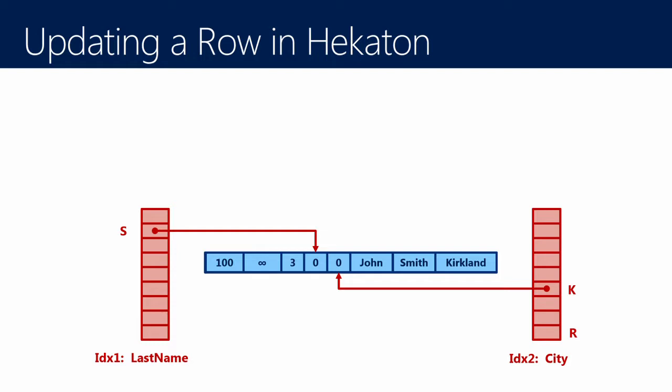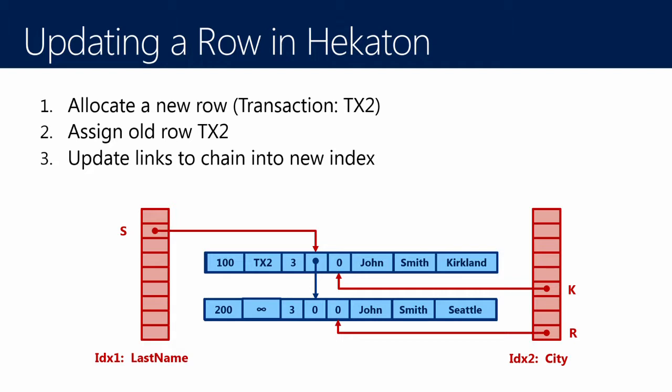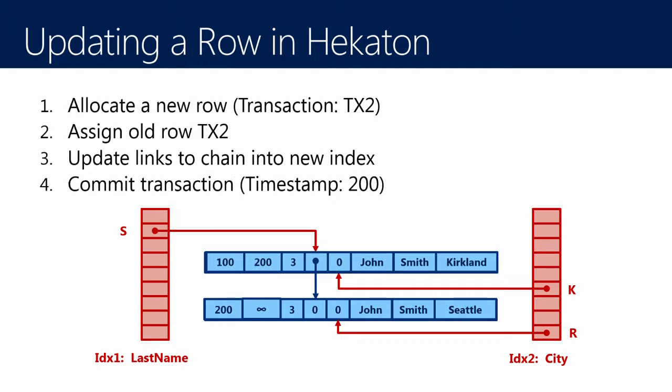The idea here is that if somebody modifies a row in Hackathon, we allocate a new record. This is transaction number 2 firing off, so we've got a new instance of it. Then we need to start to muck around with the timestamp. This transaction's timestamp goes into the end record and the begin record. We manipulate some pointers because we need to traverse this to find the record when we're doing the optimistic concurrency, so we need to update some links to the indexes. Finally, we commit the transaction, and that happened at timestamp 200. So the old record was valid from 100 to 200. The new record is now from 200 to infinity.